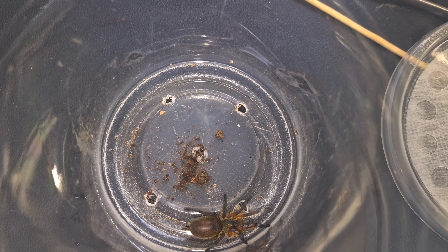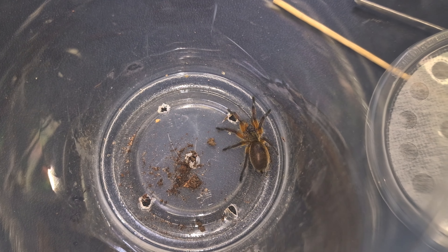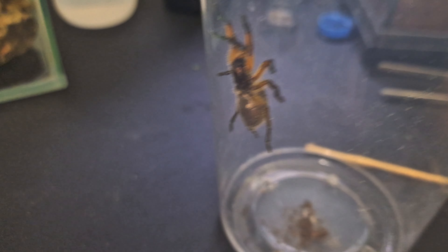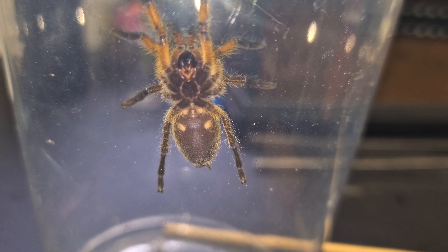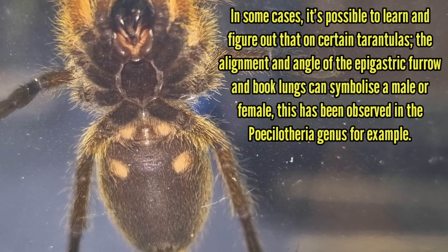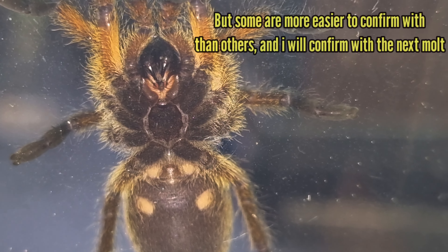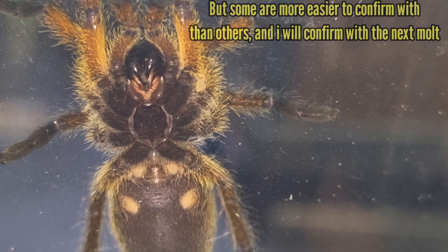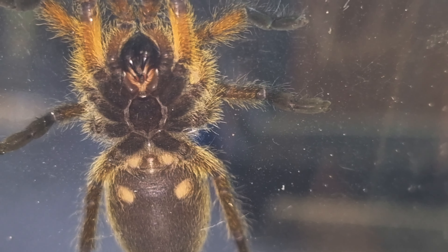I think that one's going into pre-molt again — these have been molting really really quickly. It is a good 26 degrees in here consistently, and in the evenings it does drop down quite a few degrees, which is perfect for them — it's helping them grow and molt. Nearly escaped again! I'd like to see if anyone can tell if that's male or female just by that. I'm not too sure — let me zoom in. I'd like everyone to guess male or female and leave your notes in the comments.